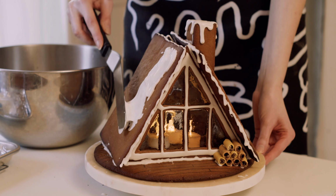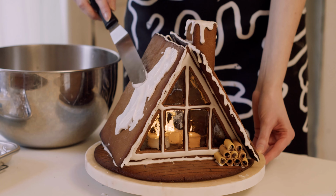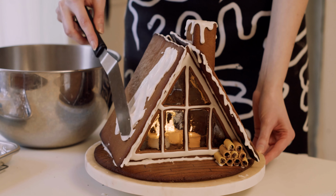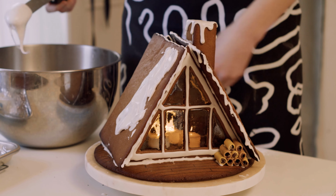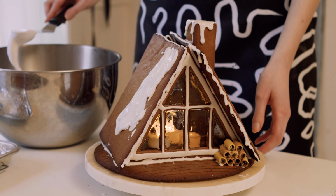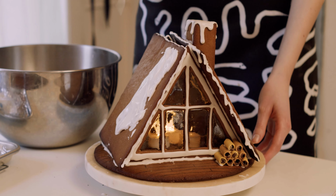You have to work quickly because the mixture stabilizes and then becomes hard to manipulate. I love using this as a topping because it doesn't matter if your roof is wonky like mine, you can hide all the gaps with it. It's also really delicious with gingerbread.